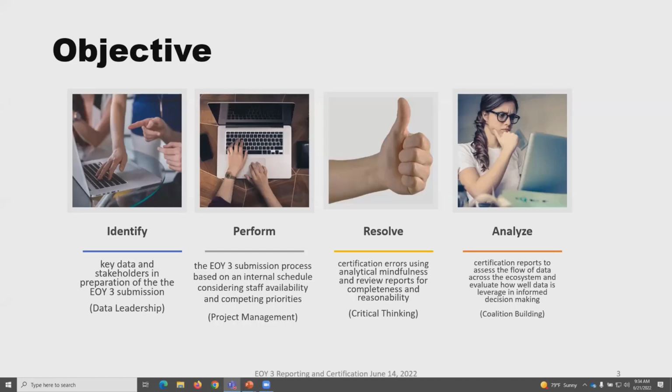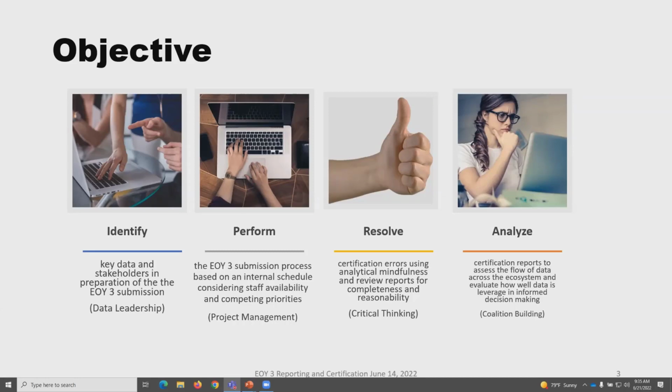Ultimately, all our training is designed for you to be able to perform the submission process, but we would like for you to gather enough information to create an internal schedule, considering staff availability and competing priorities. At this stage, understanding, because we would expect the submission to end at the end of August. So who's going to be available at the end of August? Who needs to read the reports at the end of August? And is it feasible to complete the submission at the end of August, given what you have now? If not, who should you contact and how can you gain more resources?